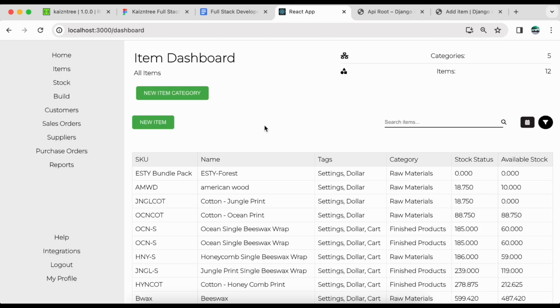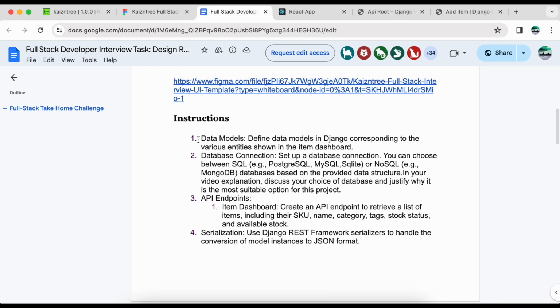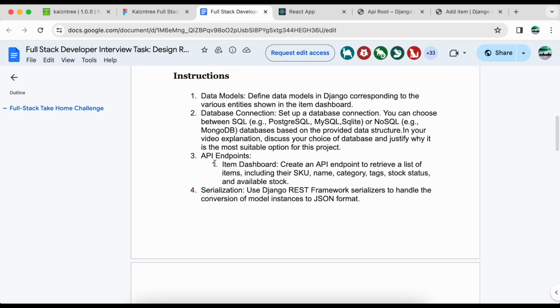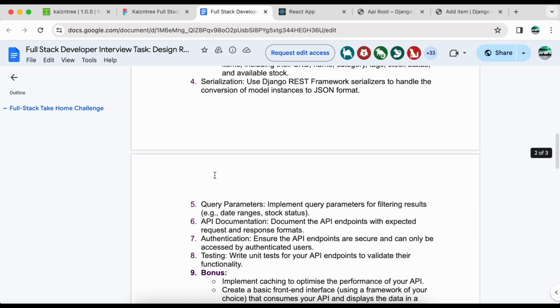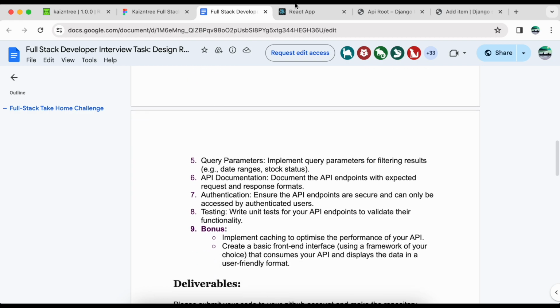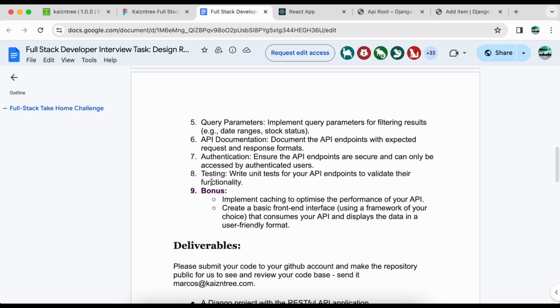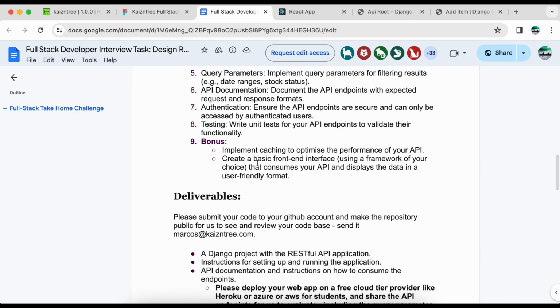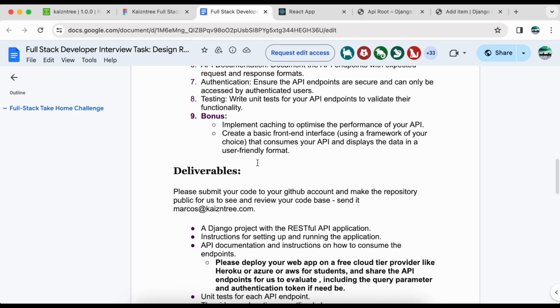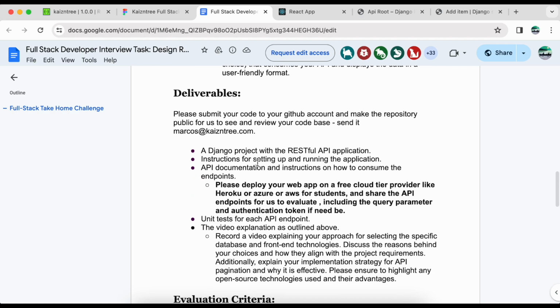So yeah, that's pretty much it. I think I've covered everything. We have talked about the models, the database connection that I've made, and the API endpoints. I've also talked about the different query features: the search, the date filtering, and the sort filtering. I've also talked about how we make sure that the API endpoints are secure, and about the unit test cases. So these are the different things that I've worked on.